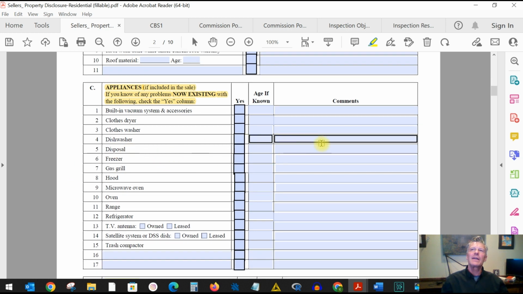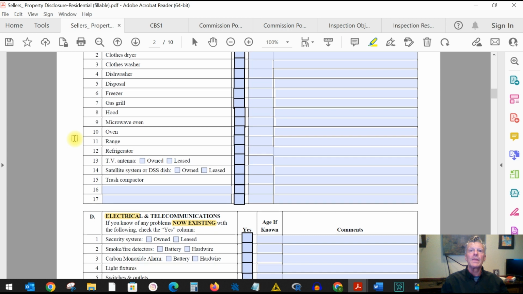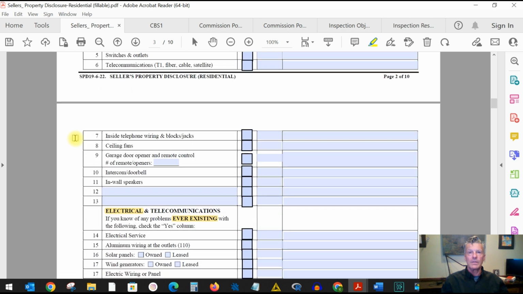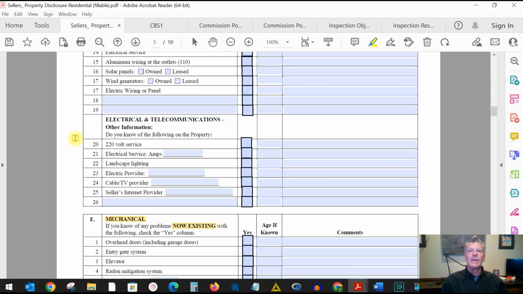And so we're not going to go into every paragraph here. Yes, it happened. I know about it. They might tell you if it's a new system or a couple years old and give you context and information. And this goes on, and you can see how comprehensive this is.